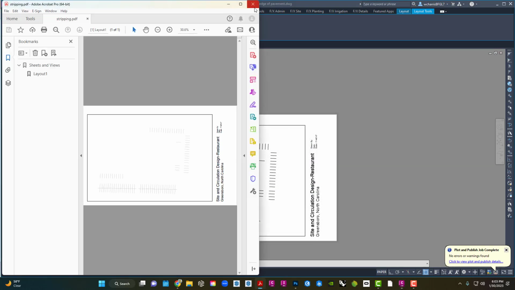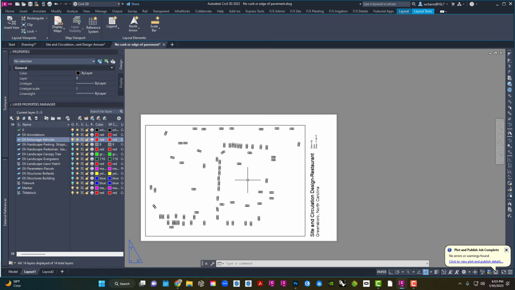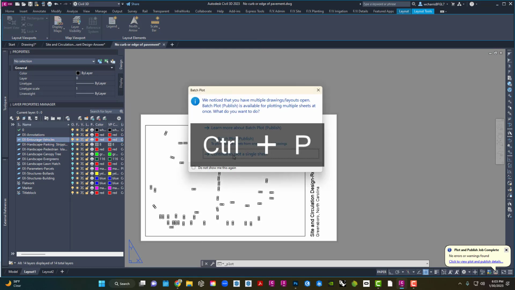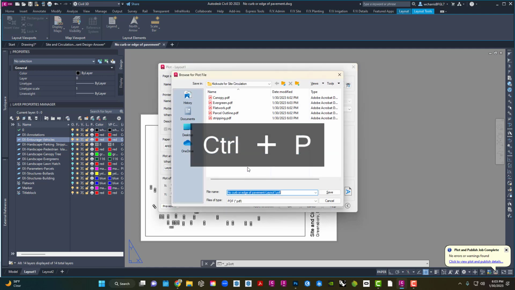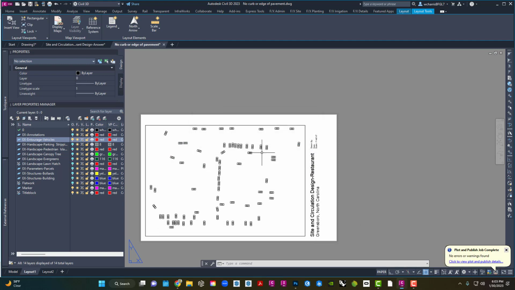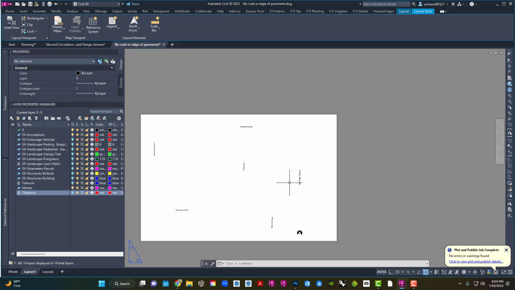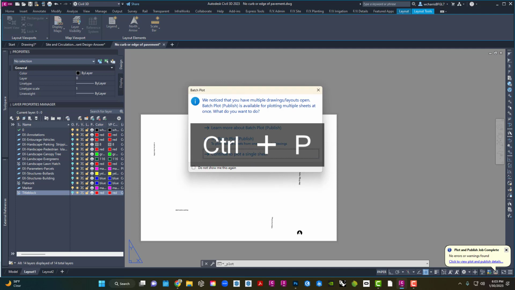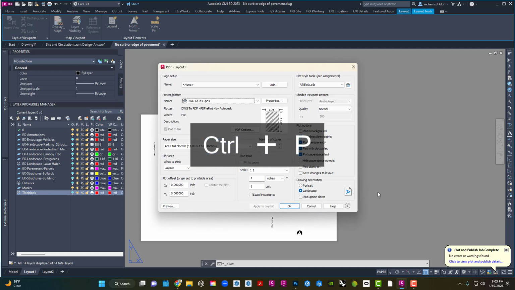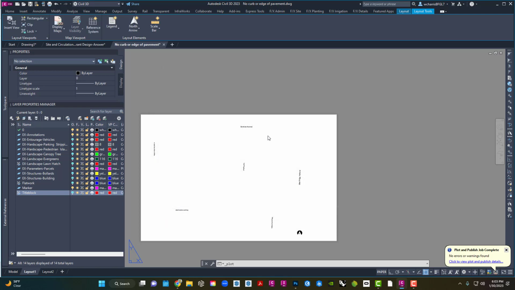Okay. And then I want my vehicles. And then I'll have my annotation. And let me turn the title block off too. Should have probably done that before. It's okay. And this is going to be annotation. So just separating everything basically in layers so you can more easily render.